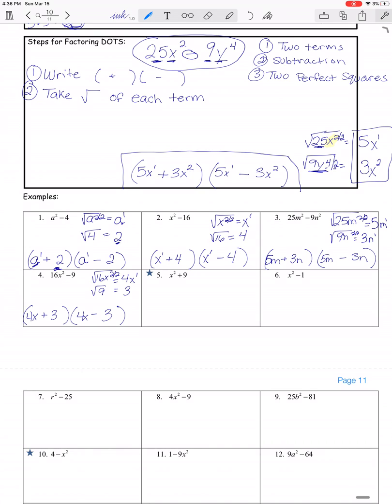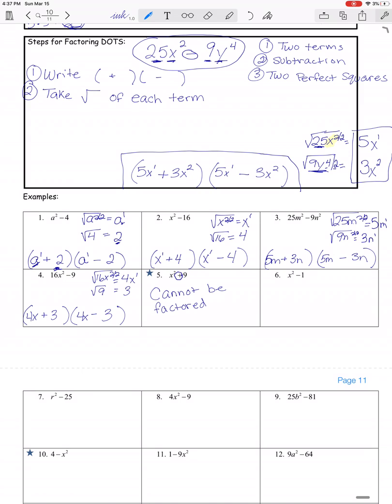Now, if you take a look at number 5, that does have a star next to it, and that's for a reason. So we talked about how that stands for the difference of 2 squares. Difference, we know, means subtraction. If you look, is this separated by a subtraction sign? The answer is no. So we're just going to write cannot be factored, because we must have a minus sign in order to factor. So that was kind of a tricky question. That's why we had a star next to it.